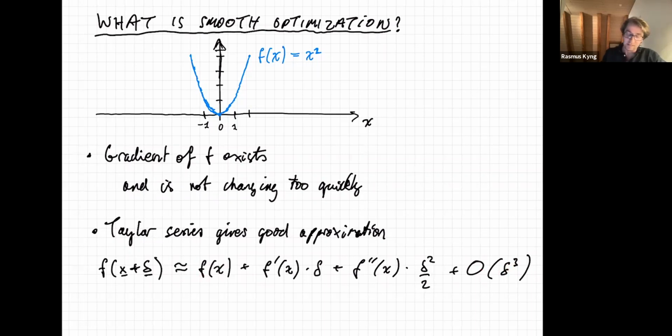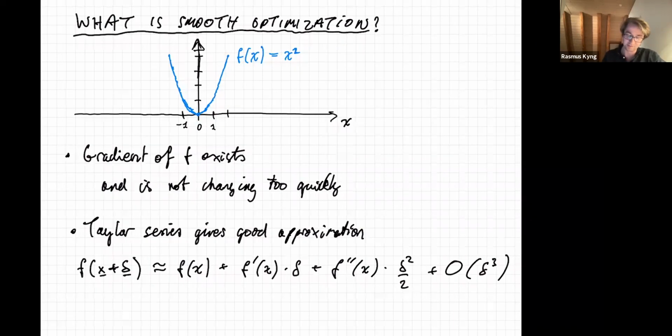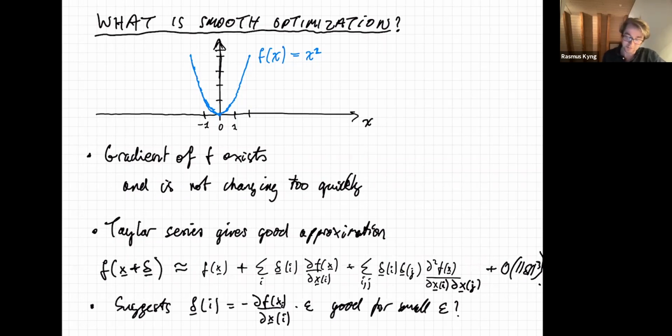And you can try to use this to understand the function value. Now, at your new point, x plus delta. Of course, this is like a multivariate thing, so we actually need to write down derivatives in every coordinate. So the first set of changes we get looks like sum over i, partial derivative in each coordinate, and then times the change in that coordinate. So delta i times the partial derivative at the current point. Second derivatives gives us sum over all pairs, and then times a partial derivative in two coordinates. And then there's something that's a third order term again.